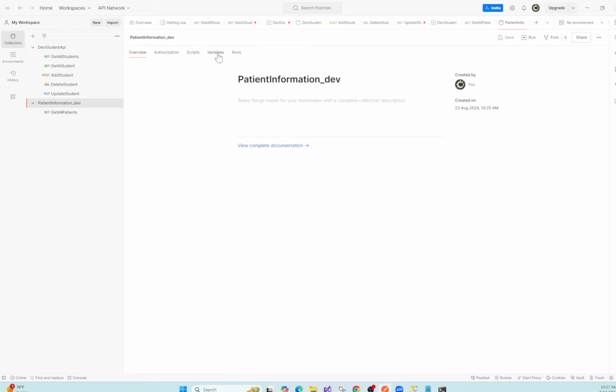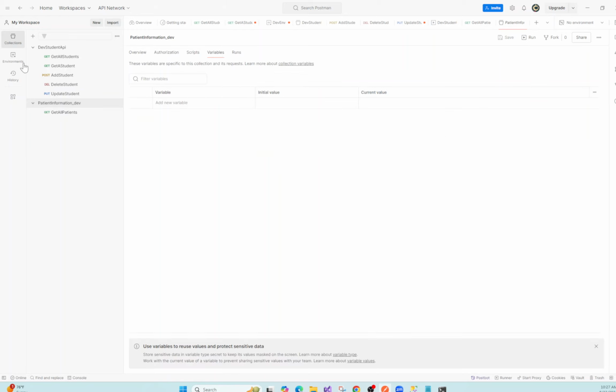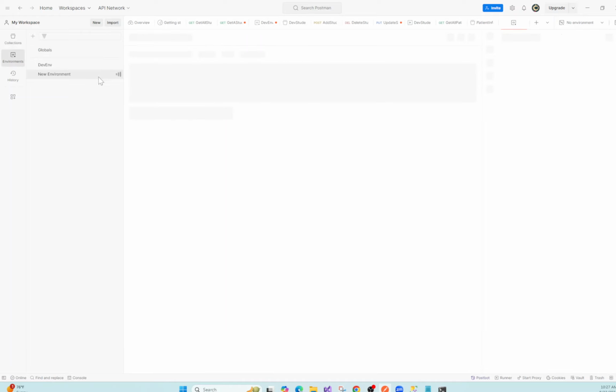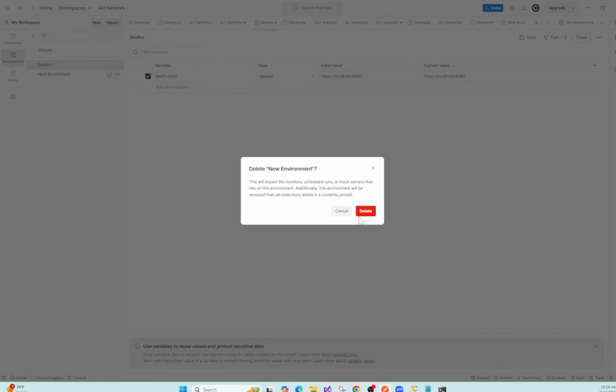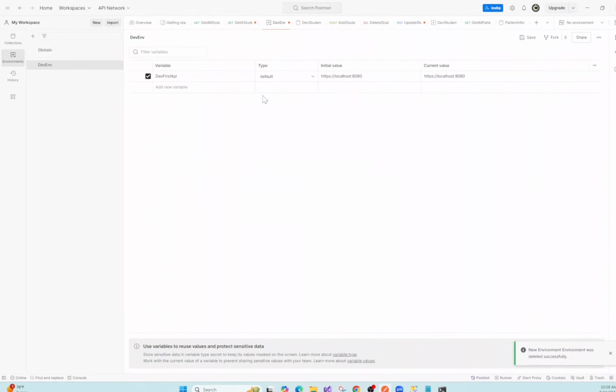So again, I need to create a variable like this, or I can create an environment completely. Create a new environment. Oh, I already created it here. Okay, delete this. I'll say dev environment, and this is the initial value.